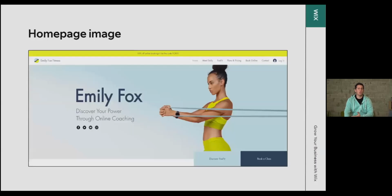So first, we want to make sure that we have a nice, clear cover image. It should be above the fold, with a nice image that explains your brand. I see many business owners usually neglect the title, and they think that if they just write something like "get ready to fit," people will understand that they're a fitness trainer. Make sure that you have the right title and text that explain your business, and make the image reflect it. My main tip for you is, first of all, look at your website without images. See if it makes sense by text only.